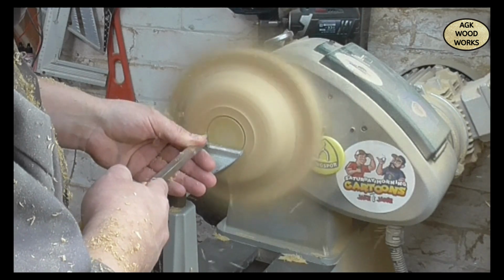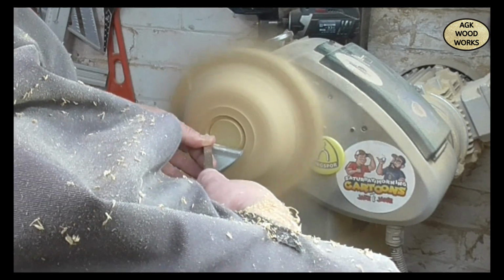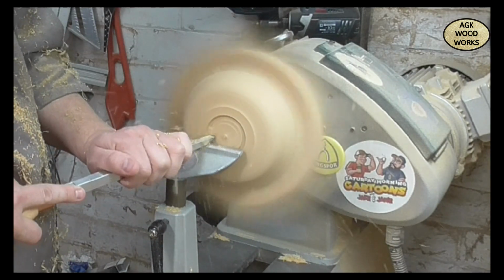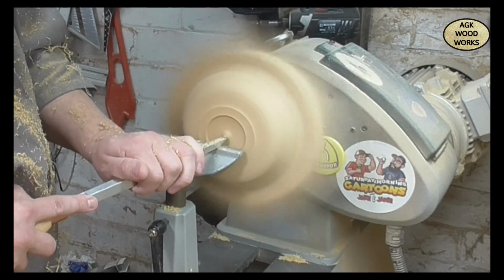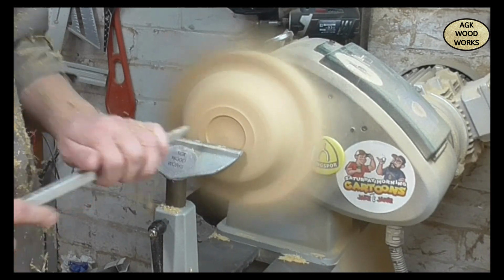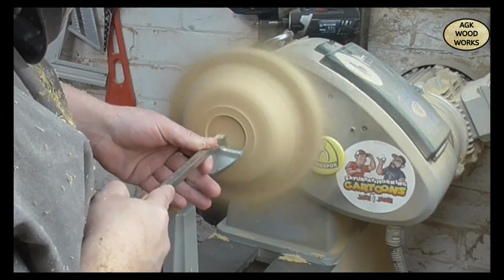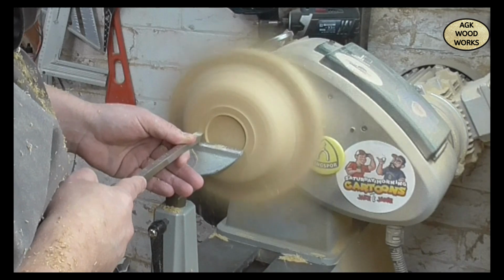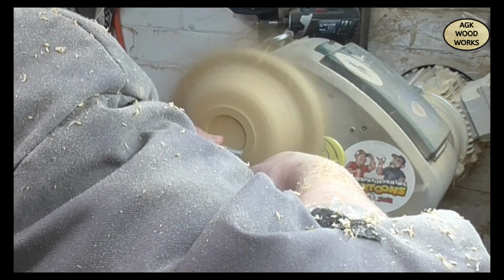There we are now, just creating the mortise with the Easy Woods detailer, and then coming in with the #1 hollower a little bit below center. That should have been on center. And now with the roughing tool, just to square off that foot. And back with the detailer.